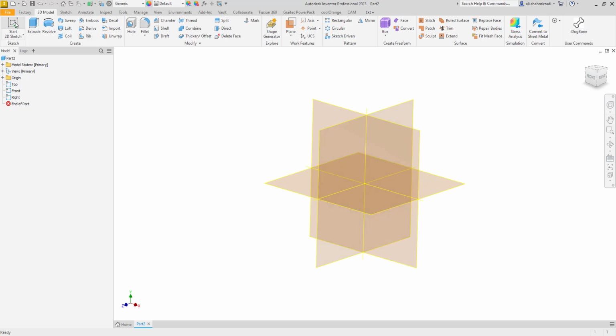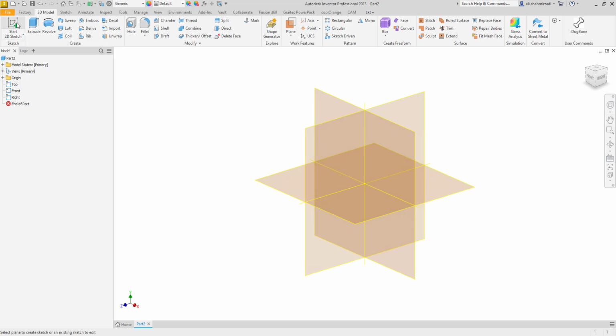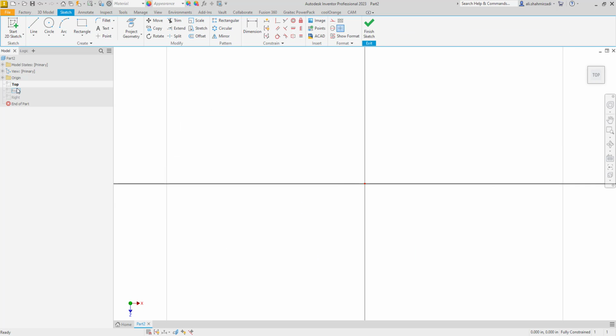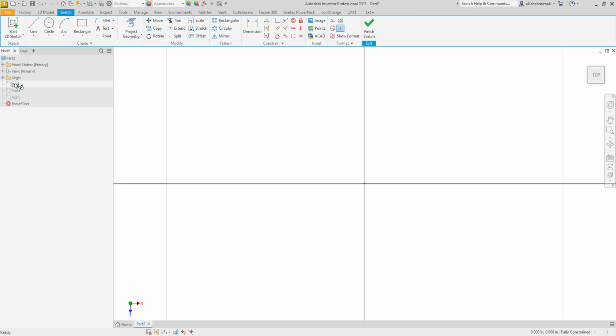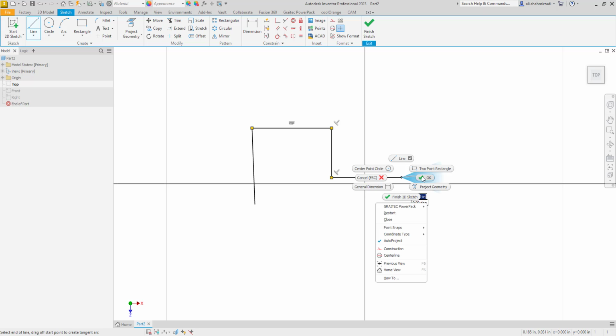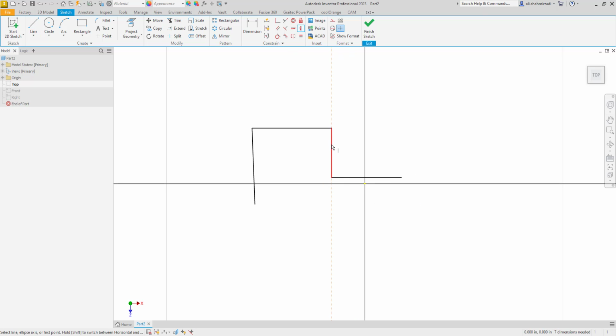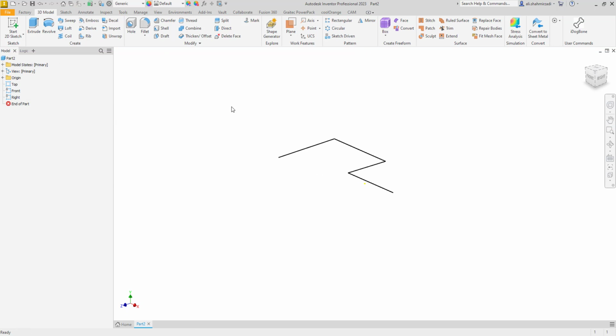If I want to start a new sketch, even if I have the habit of clicking on start a 2D sketch, I can still come and select, instead of selecting any of these planes, the top. And what this does is take me to that sketch. Or instead of doing that, I just double click on that top, and there you go. Now I can start drawing things correctly. Horizontal is horizontal, vertical is vertical, everything is done properly. If I want to make anything vertical, I can see that's vertical, that's horizontal, and everything behaves properly.